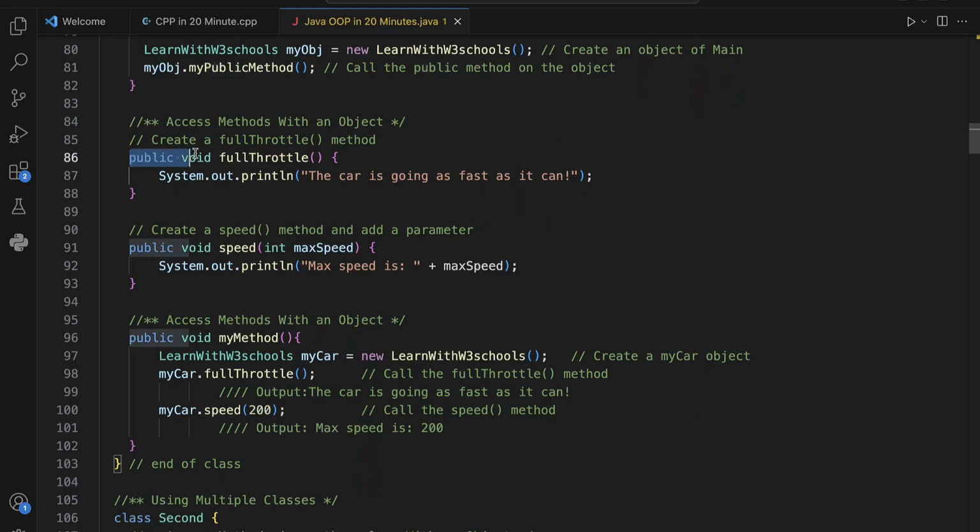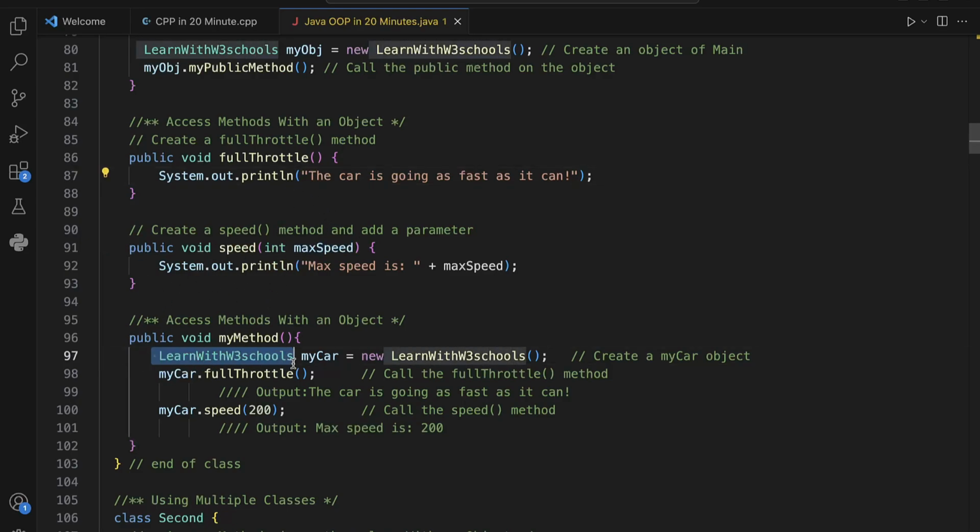For example, we create a void main full throttle. Okay, another method, we define certain properties for that method. Whatever code you write inside this method is standard Java code. We create another method called speed. This time this method takes an argument, or what we call a parameter, which means that when I execute this method, I need to provide it some value before this method can actually perform its functions. How do we use these two functions?